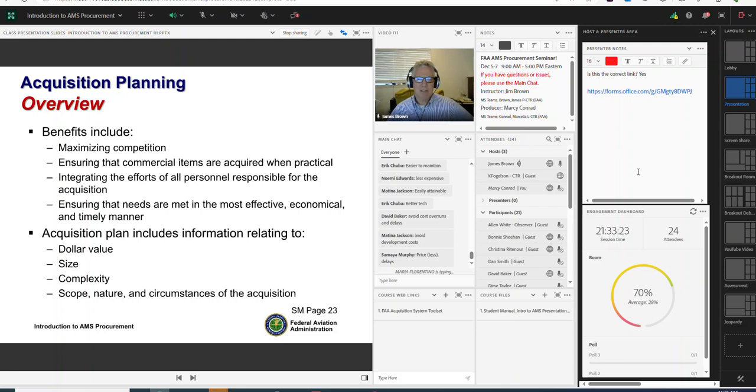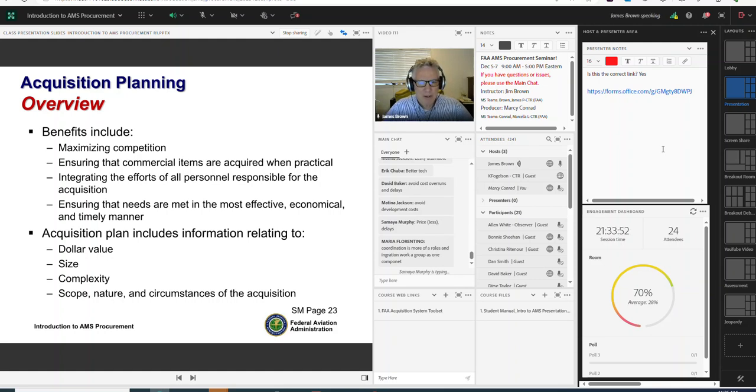You can coordinate, just make sure that we're all on the same page and we all know what everybody is doing. But when you integrate, the whole idea is you're supposed to work as one. We're supposed to work across organizations as one team. So it requires a higher level of coordination, makes planning all that much more important. How are we really going to work together so that we come across to the industry, to the vendors, as a single entity, as a single body?